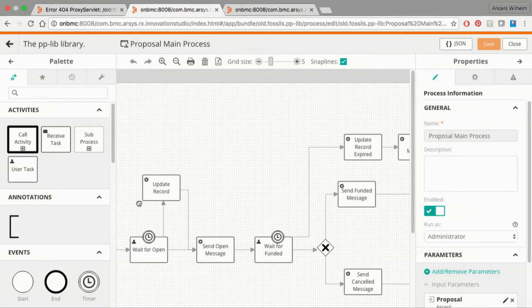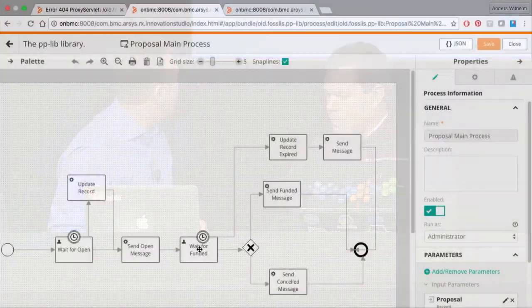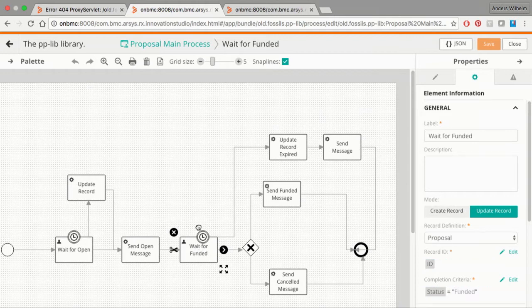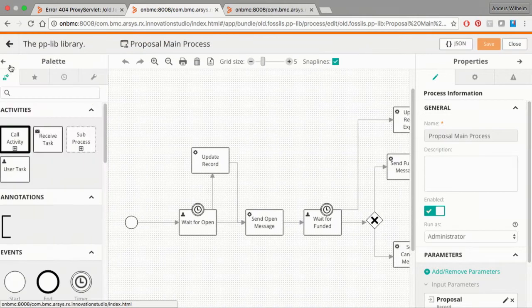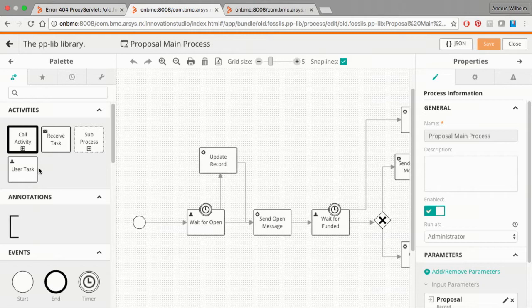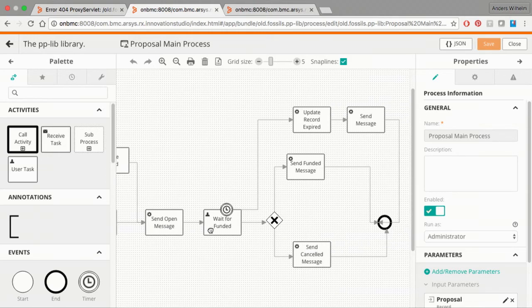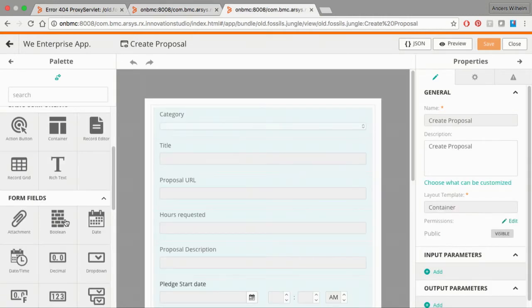Wow. And the process designer is pretty much like VCO. Yeah. But it's active. So right now, the proposal we created is waiting to be funded over here, which is a task which the process engine will wait for. It's very easy because there's no coding involved. We're using components to do this. So if I want to custom tailor, I just go in and drag in the component I need. And this is something a business analyst can do, and even a manager. Also, no programming involved at this stage.